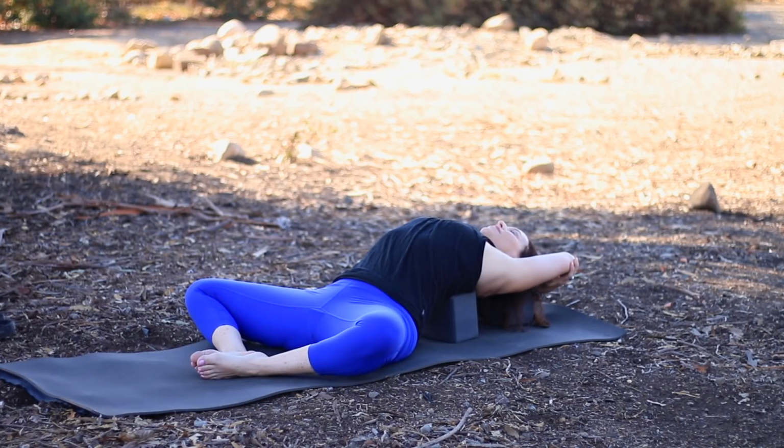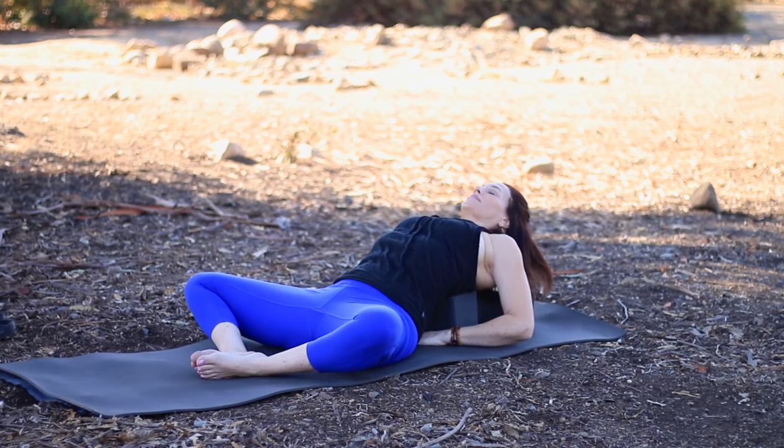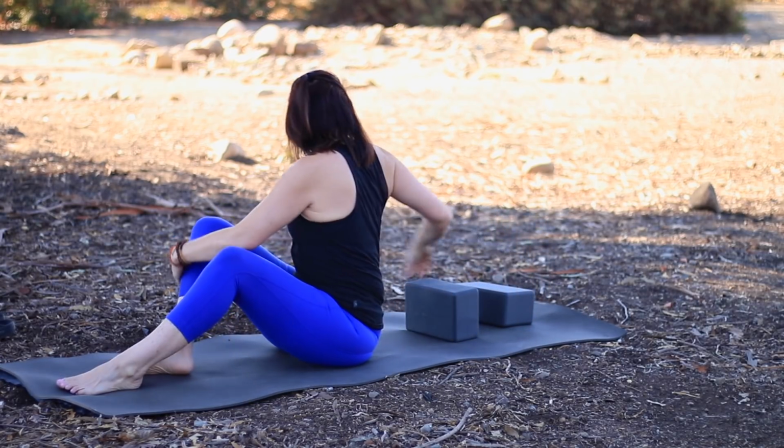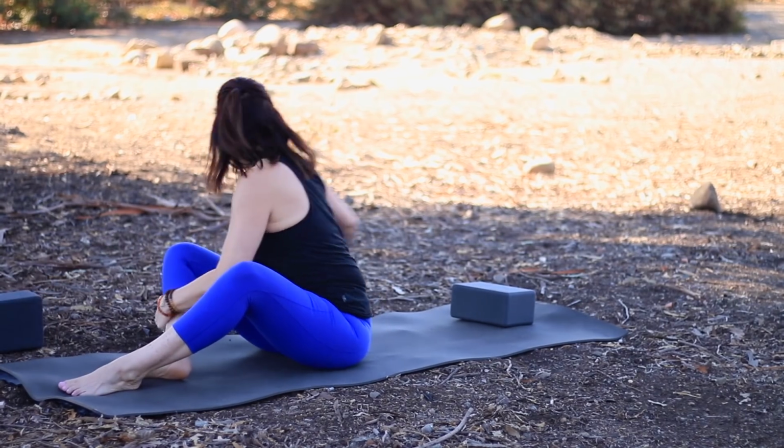And just kind of notice here where the block is in the upper back. That part of our back is the thoracic spine. It actually naturally curves in the other direction than where we're having it curve right now. So that's why this can be pretty intense, but we want it to move in this direction in our back bends. Let's release. Bring your hands down by your hips to press up off of your blocks, and then just slide them off to the side of your mat.